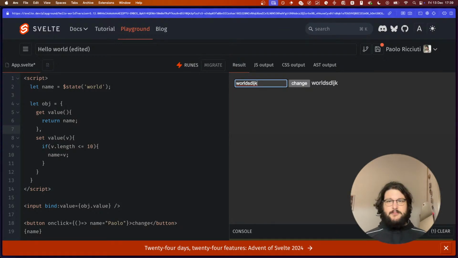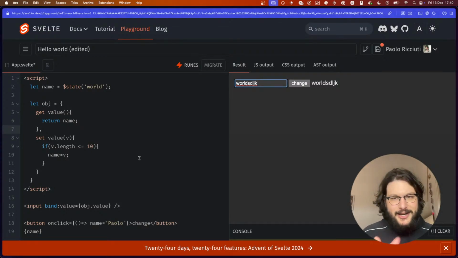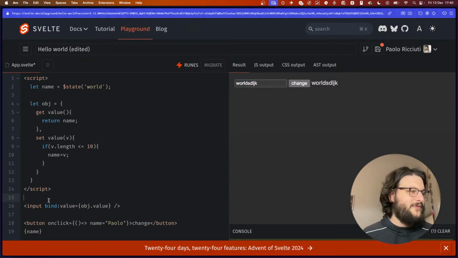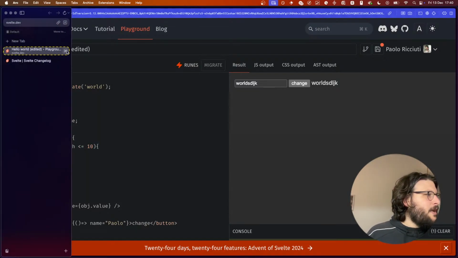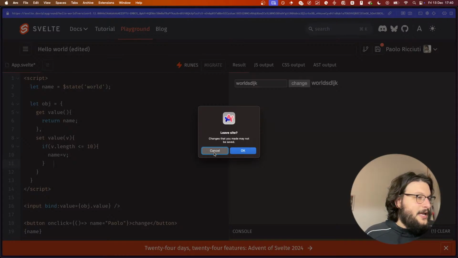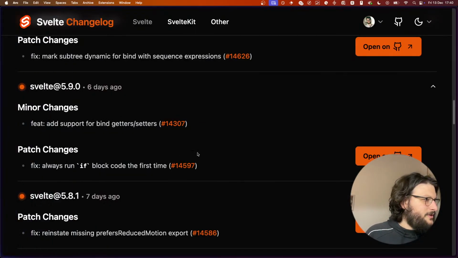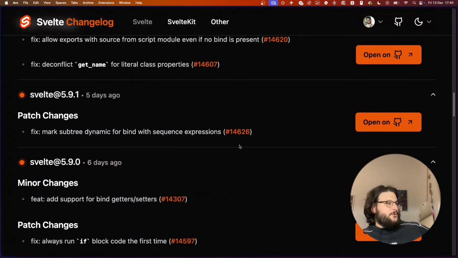It works the same. The nice thing is that you can now do it inline. It's just nice. Personally, I love doing stuff inline in the template instead of having to declare something outside. So pretty nice. Let's keep it open because we are going to demonstrate something else for sure.